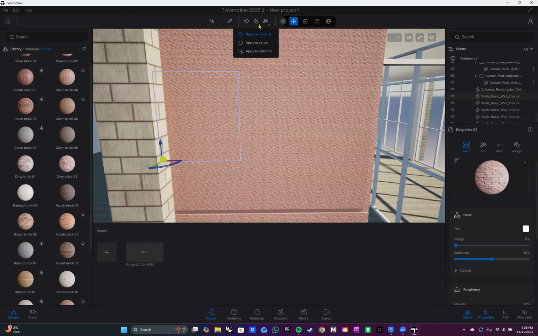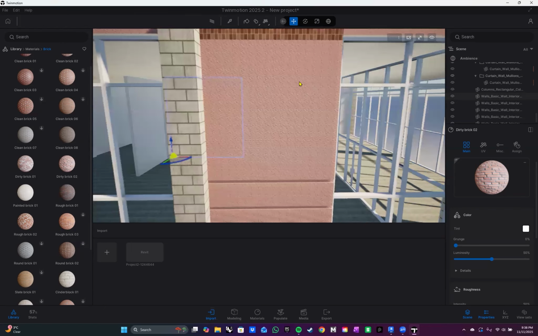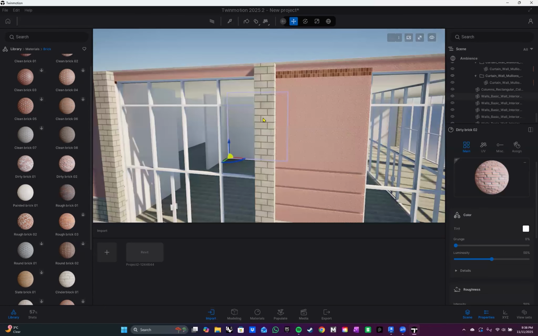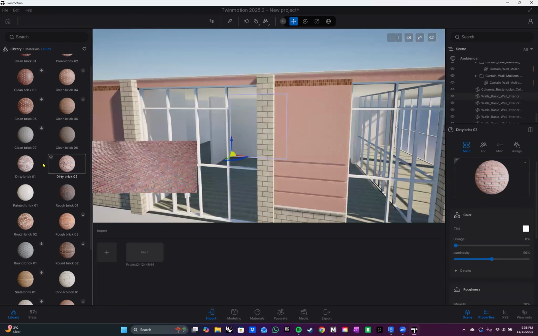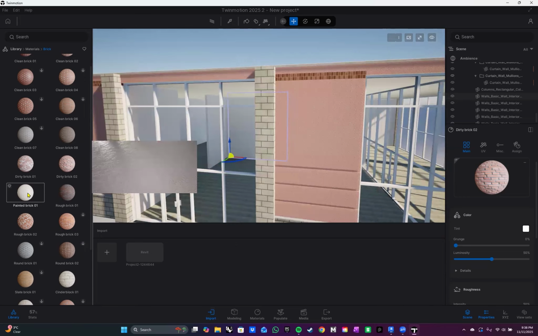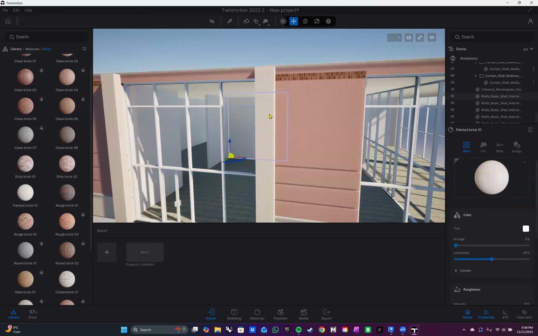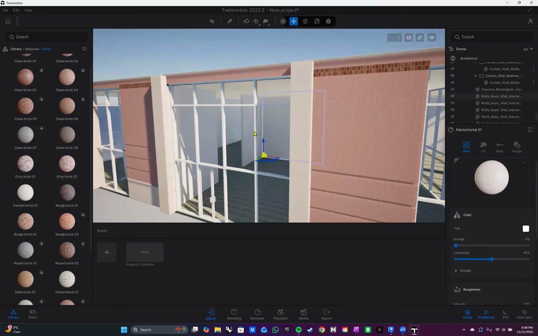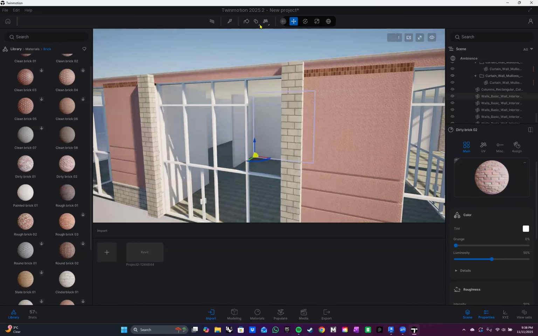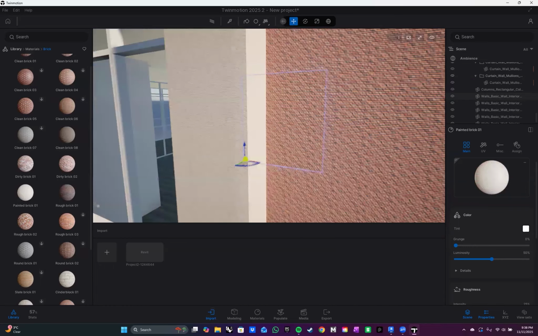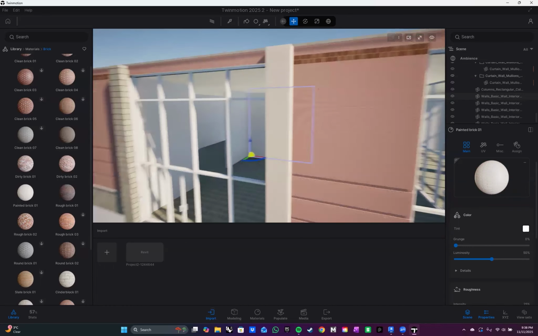What this button does is it changes if you want to replace a specific material or a specific object. So let's say I want to change this specific column, but I do not want to change the rest to a painted brick texture. If I just drag and drop into that brick, then it's going to replace all of them. However, if I click on this button again and then select Apply to Object and do the same thing, it's only going to change the individual object I selected and not the rest of the materials with the same texture.